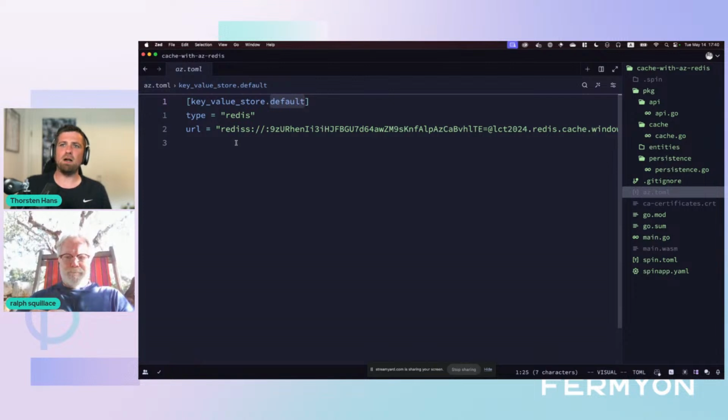There's one pitfall that I want to talk about. Azure provides those connection strings in a certain format.